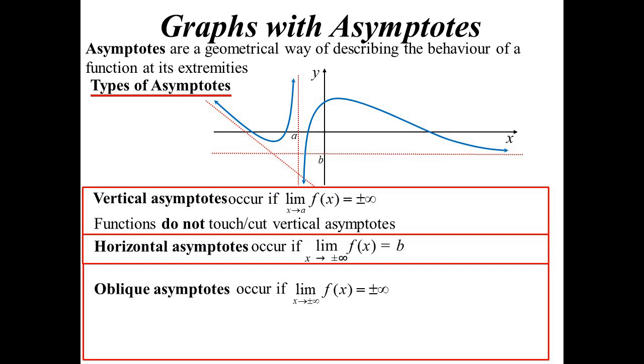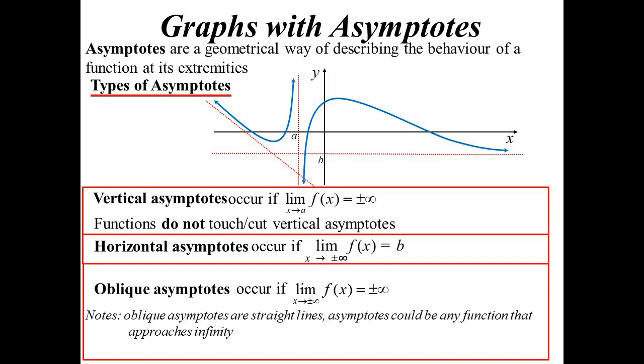And then you could have what we call an oblique asymptote, and that usually happens when both the x and the y value are approaching infinity. So you get it at some sort of an angle. So that's the one I tried to do on the left there. That curve, both the x and the y value are shooting off, well, the x value is going to negative infinity, the y value is going to positive infinity. So that's what we call an oblique asymptote.